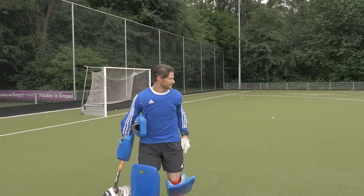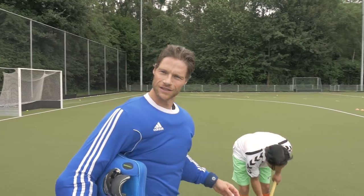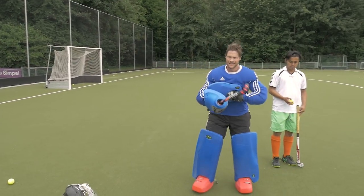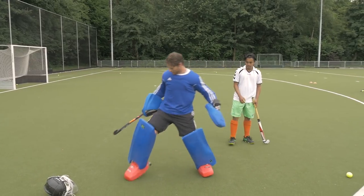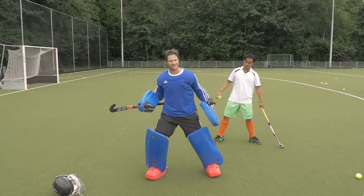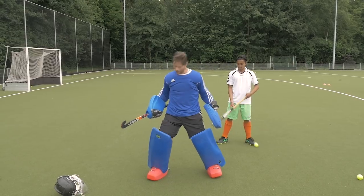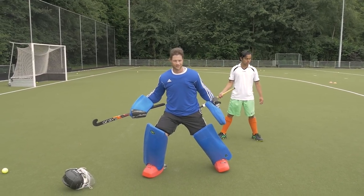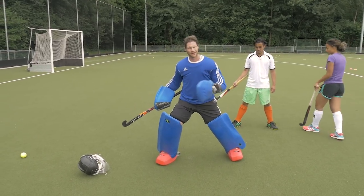As you can see, some of the balls were very good and I was struggling with them. And there are a couple of reasons why. Sometimes I'm doubting whether to go with my foot or whether to go with my stick. And if I do that, you end up in a move like this, where I go with my foot and a bit with my stick, but when my stick drops underneath my hip, my foot goes in the ground and I really can't fall anymore either. So then I really block myself, and that's what happened a lot of times.